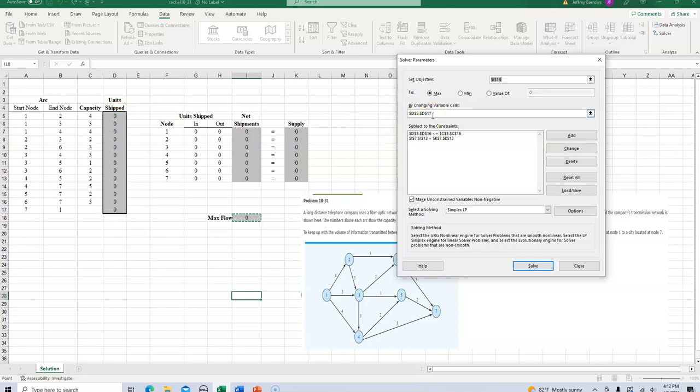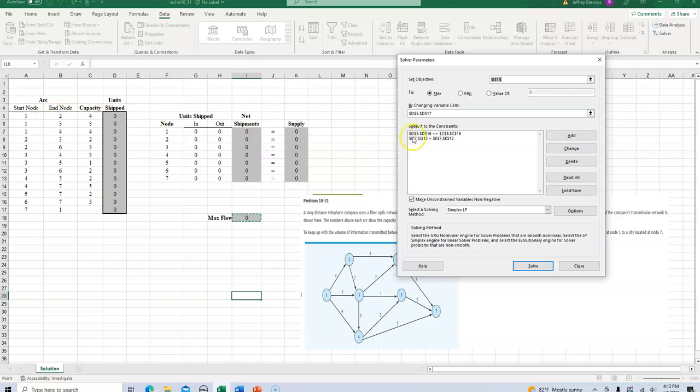We show that here. There are 2 constraints here. D5 through D16, which is here, must be less than or equal to the capacity on each arc. That is this first constraint. So the units shipped can be no more than the capacity that can be handled from node 1 to 2, in this case.